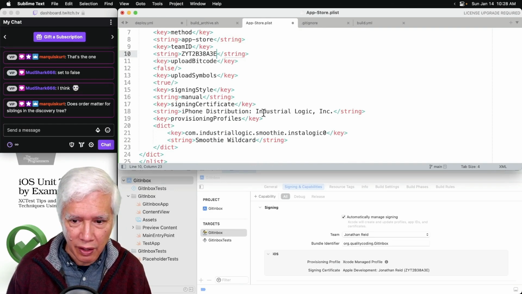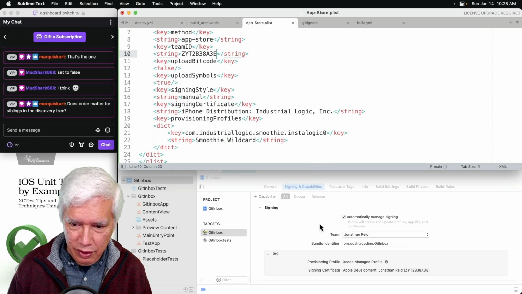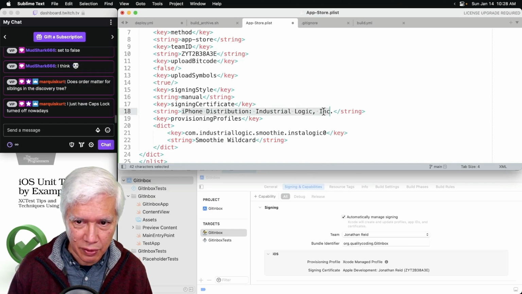iPhone signing certificate. Does it have to look like this? Apple.